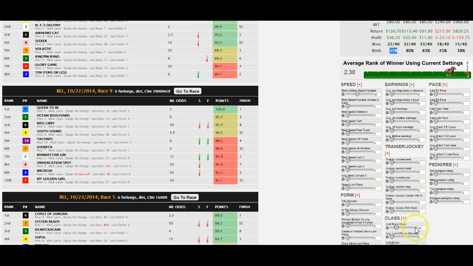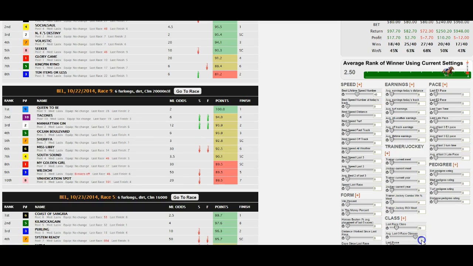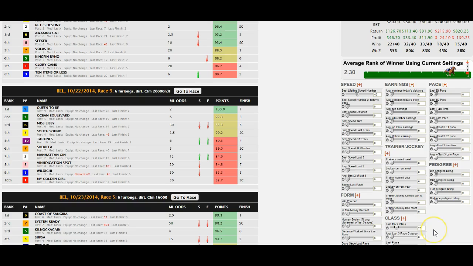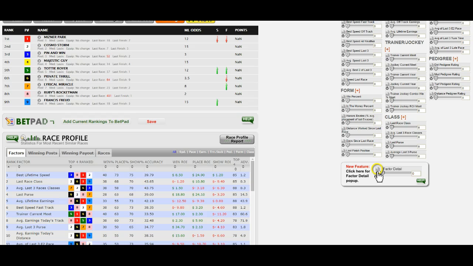Let's come back over here, and that's the factor right here. This is what I would call a duplicate factor. It's the same thing. One of them's focused on just the last race, and the other one's focused on the last 3. So again, keep your eye on this 55, and as we start moving this, are we improving it or hurting it? At 0, when we're not using this factor, and this is at 55. As we start adding it in, we can see that the number changes, but it's getting worse. So this is not a factor that I want to add in for this particular mix. I've used the top 2 and I'm at 55%, but by adding in the third ranked one, I'm not helping my case at all. So now we'll go down to the fourth one, which was last purse.